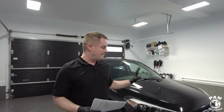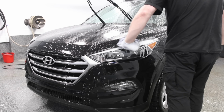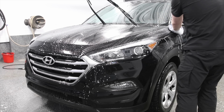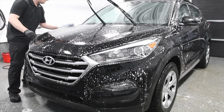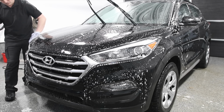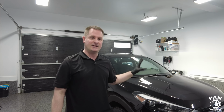So guys, today, basically what we're doing, I did a little modification, meaning that after I cleaned it and rinsed it, I dried the vehicle using a microfiber drying towel. A few of my viewers requested that because sometimes towel drying can remove a little more of that soapy residue if there's any residue left, although it cleans off and rinses off quite nicely. So just as an added measure. So now we're working on a dry vehicle.